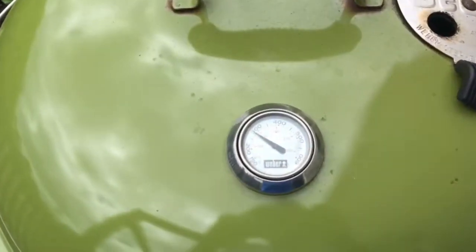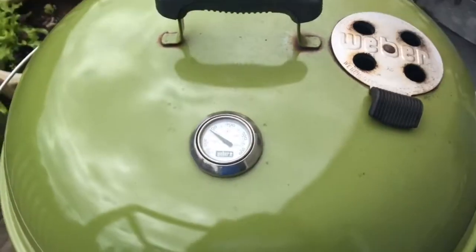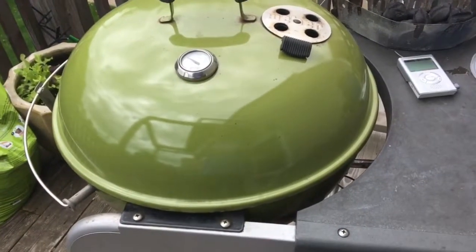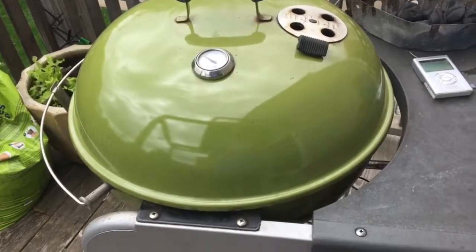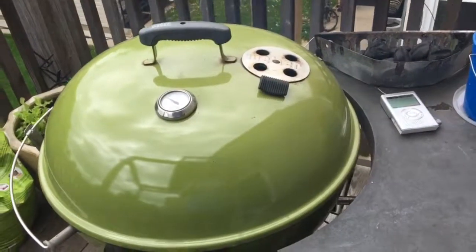So we've been smoking for about a half an hour or so. As you can see, our temperature is exactly where we want it. It's maybe a little bit higher. In this case, one of the cheater things I like to do is if I have to go run an errand or if I'm gonna be out of the house for 45 minutes to an hour, I'll try to get the coals a little bit hotter and then let them settle down a little bit over time. You can see we've got a little bit of smoke coming out of the top.